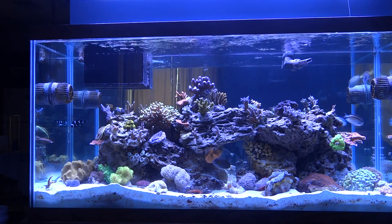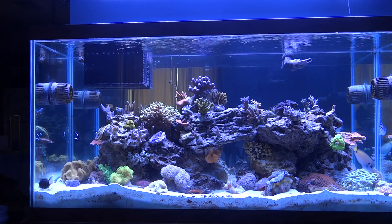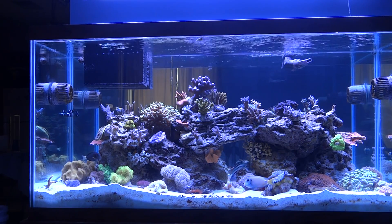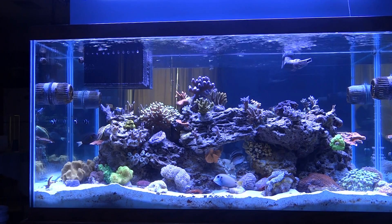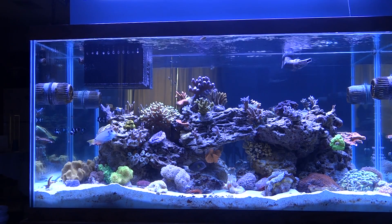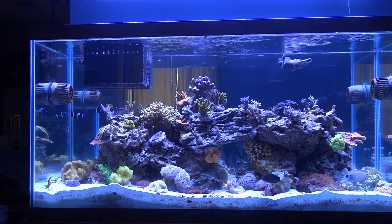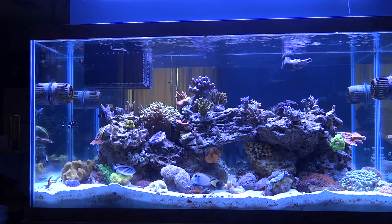I started off changing my chemipurite — I kept two bags in the sump area and was changing that out every month — but that wasn't doing anything. Then I went to doing drastic water changes, changing 25 gallons every four or five days, and that wasn't doing it either. I even increased the chemipurite to five bags trying to suck up all the phosphate and silicate, placing them in the sump overflow area and return, changing them out twice over a month — and that didn't help.